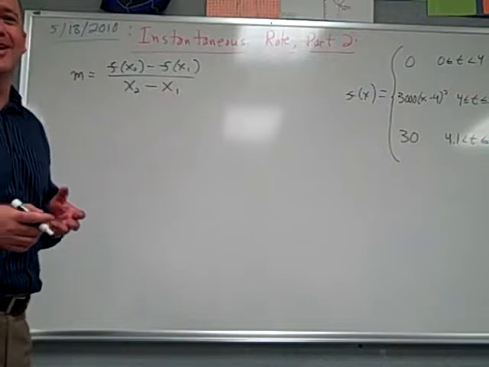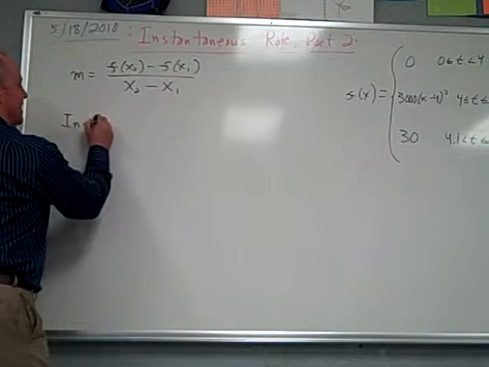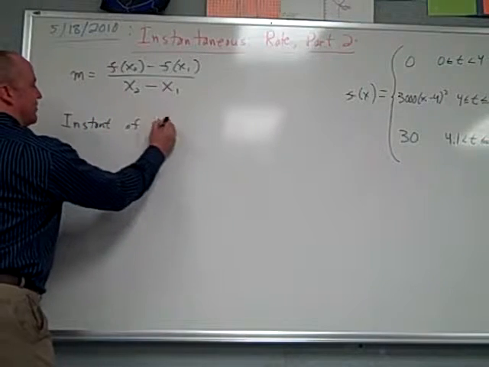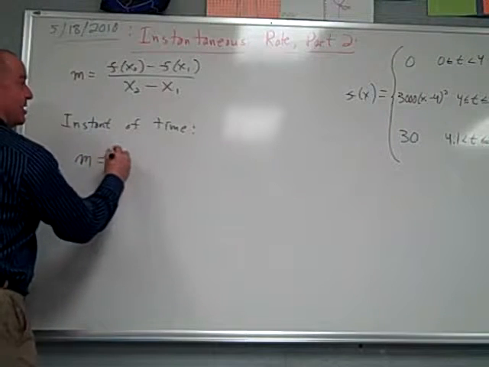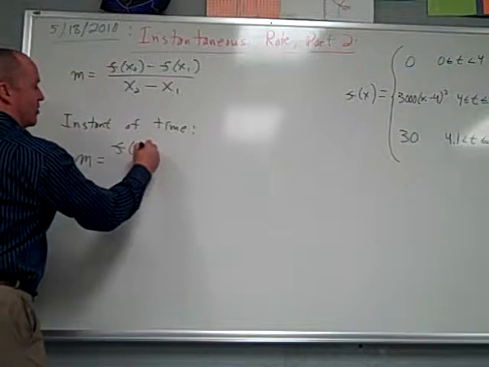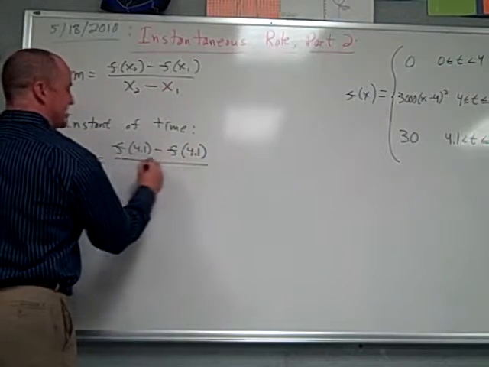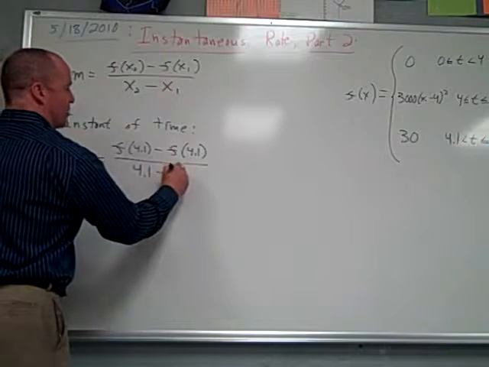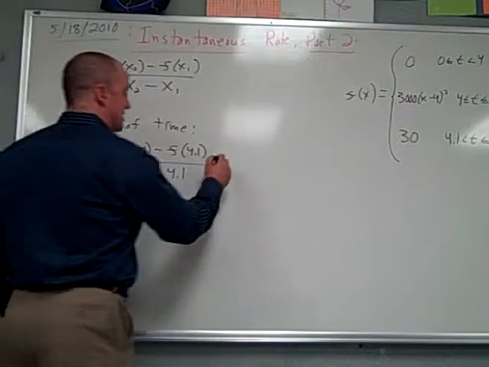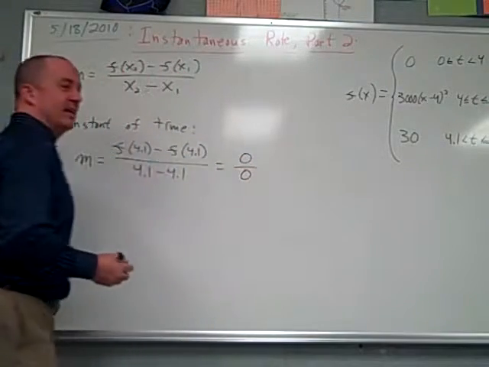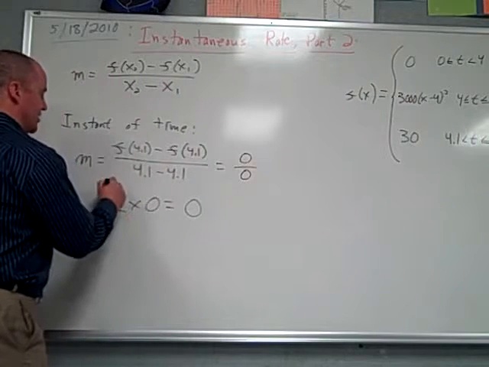If I just try and find the rate at an instant of time, what do you think will happen if I go looking for a slope that's f of 4.1, my moment of contact on the punch, minus f at that same instant over 4.1 seconds minus 4.1 seconds? What does that get me? 0 over 0, which we said is an indeterminate form, which we said ask the question, what times 0 equals 0, which is anything.